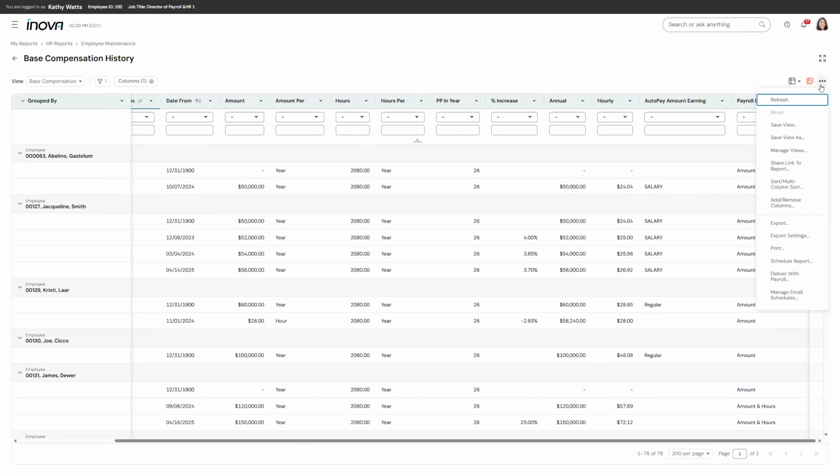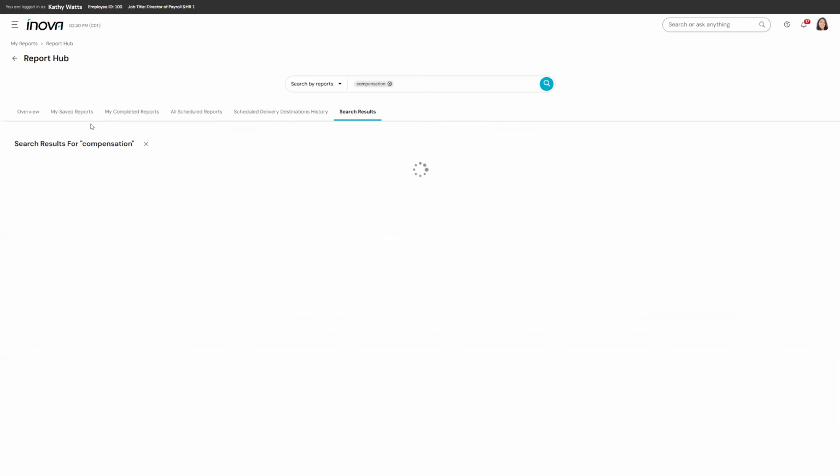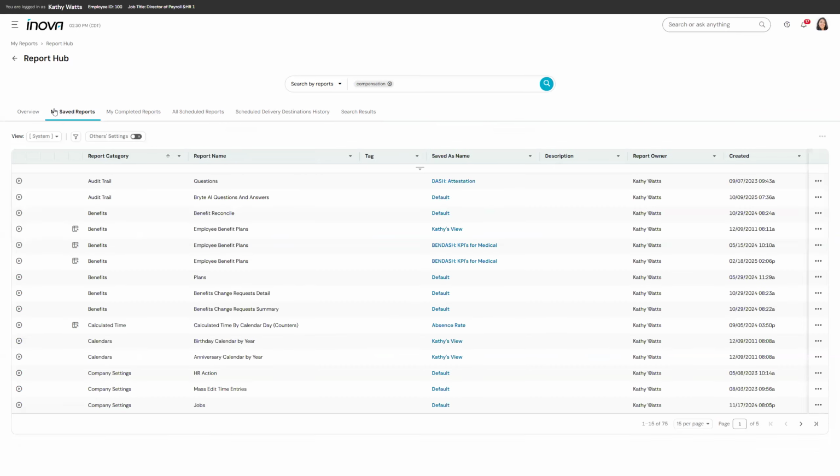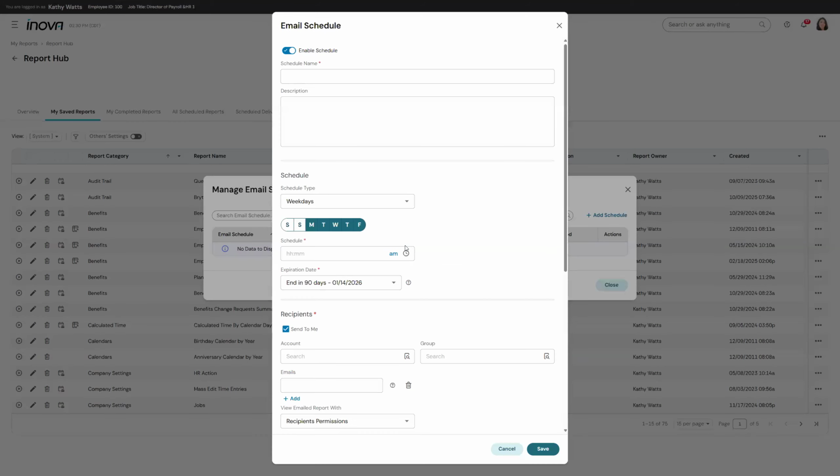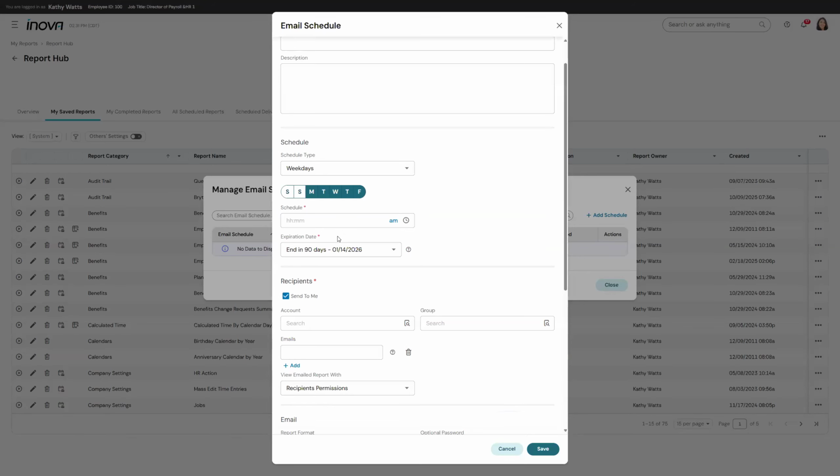And I recommend, if you spend 5 minutes on a report, you could just save it. And when you save it, it will always be in your report hub under your saved reports. So you're almost starting a report repository in here. And if you save a report, what's even greater is you can schedule a report. So if you catch yourself sending a monthly turnover report to your CEO the first of the month for last month, we'll stop that. You can automate reports to go out monthly, weekly, Mondays at 8 a.m.